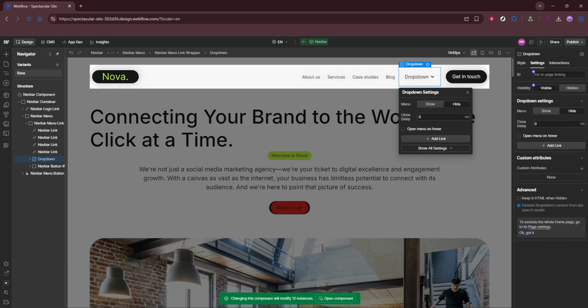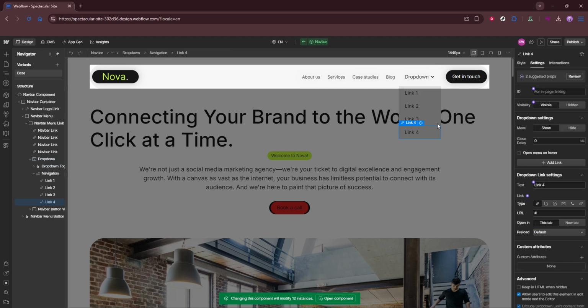With the drop-down selected, click the highlighted gear icon to open the Element Settings panel on the right. This is where you'll control how the menu behaves. While you're here, it's helpful to preview the open state. Click the setting to open the menu so you can see the list in context and confirm spacing, alignment, and positioning without switching in and out of preview mode.